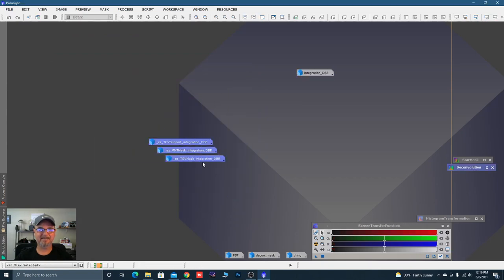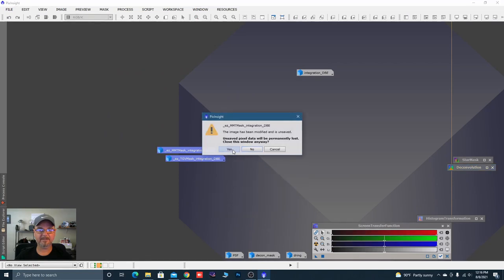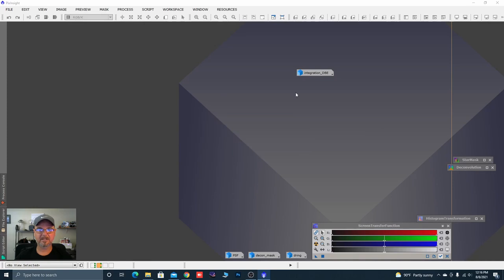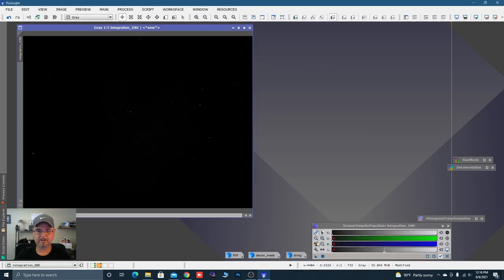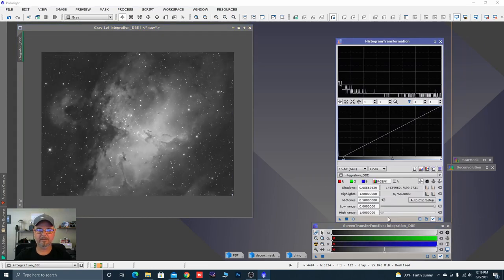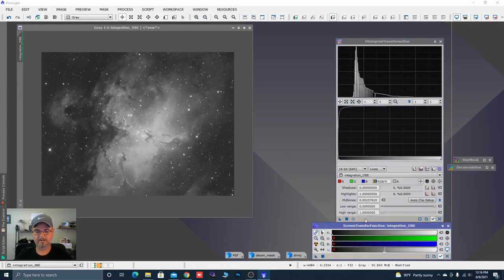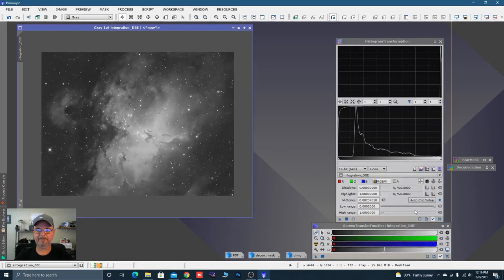We're gonna minimize these masks that I have no idea how they're masking anything. Delete selected icons. So let's open our image back up. Let's not kill the real time preview. Hit the nuclear button. Reset the histogram transformation. We're gonna move that triangle up. Kill the real time preview and drag and drop it.